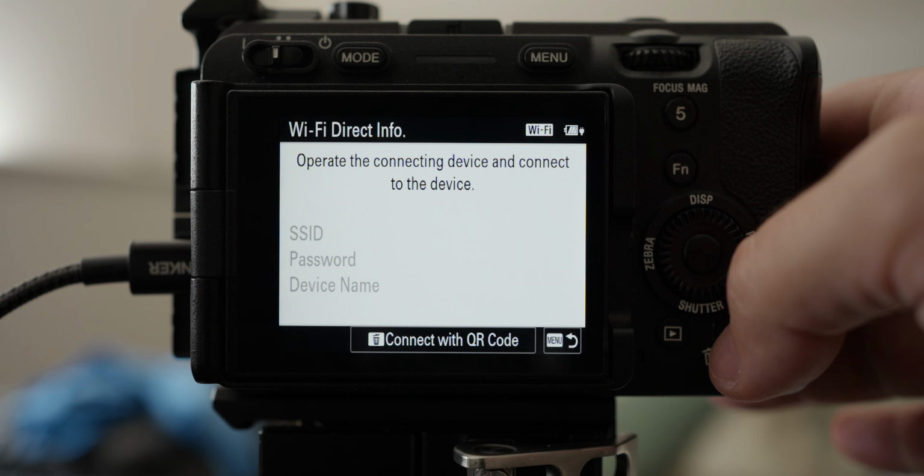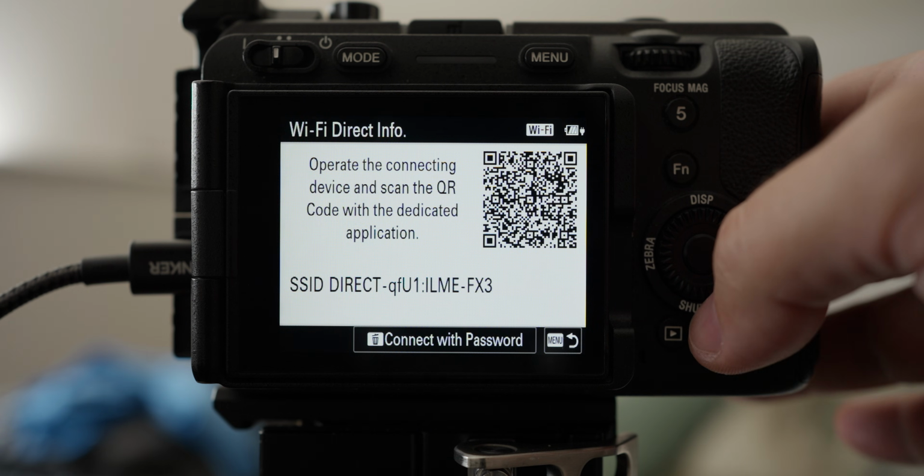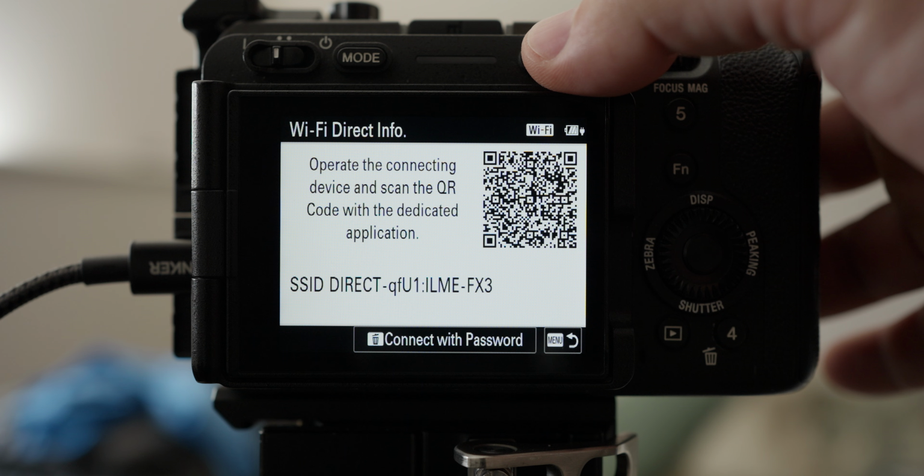Sony menus, I guess. When connecting a camera for the first time, you'll need to go through the same authentication process as in wired connection. So if you skipped over that part, use the timestamp below to navigate back to it.